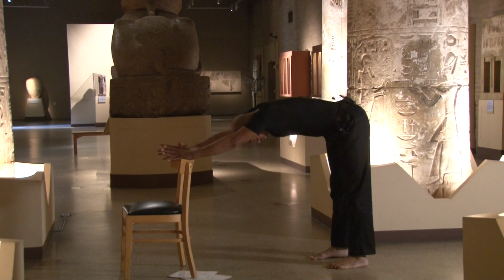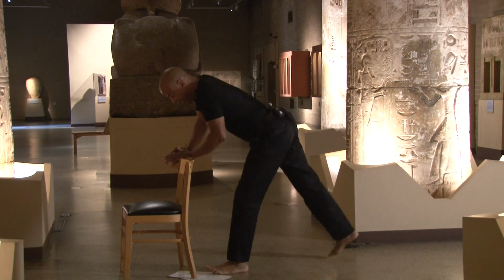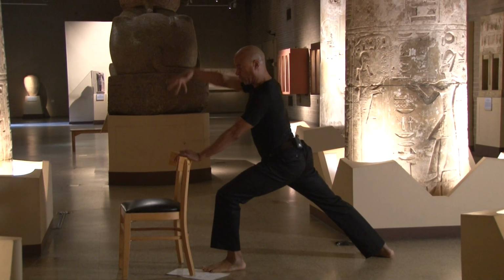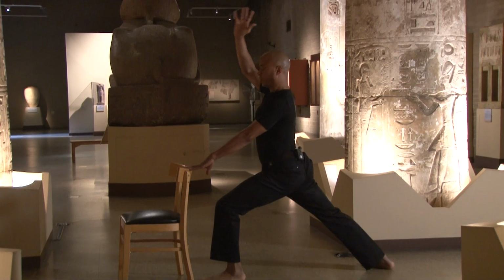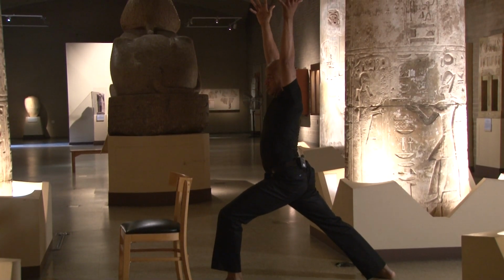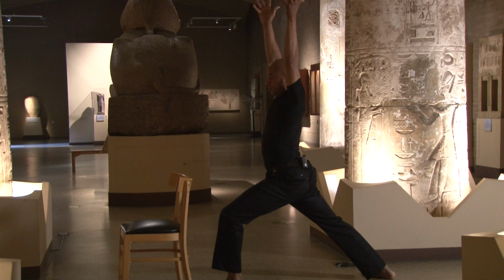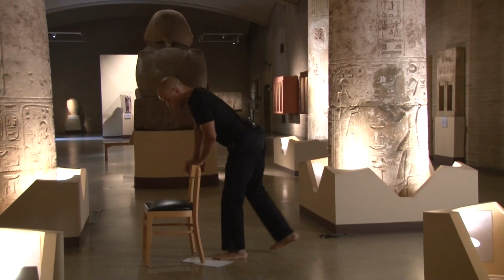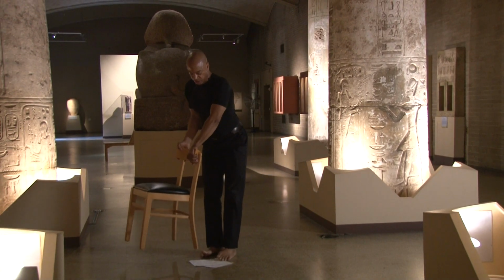We softly come up. We step the left foot forward, again back to our Warrior One pose, the knee over the ankle, we pull the left hip back, softly one hand, or both. The hands come to your heart, we softly take the hands to the chair. I'm going to just reposition the chair so you can see it from a different angle.